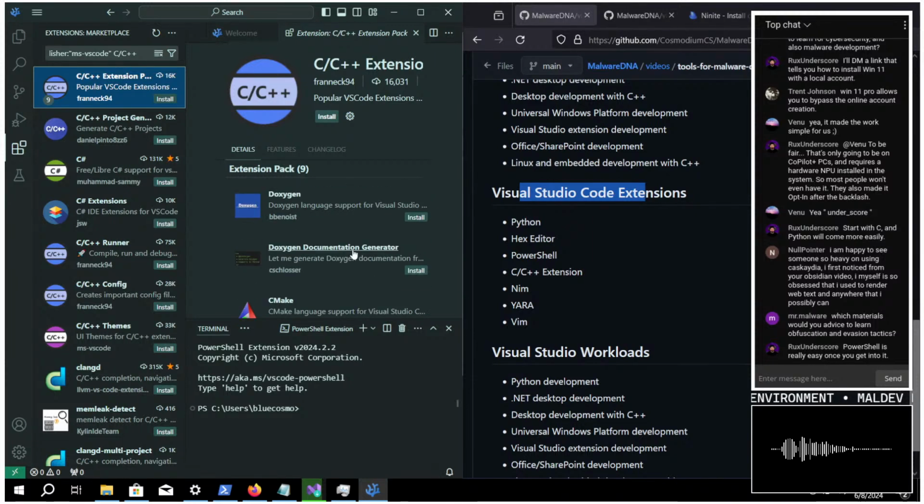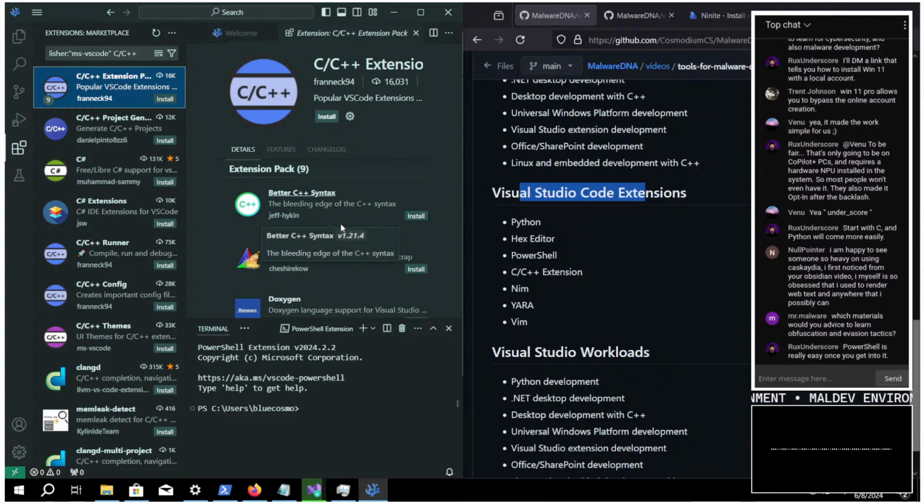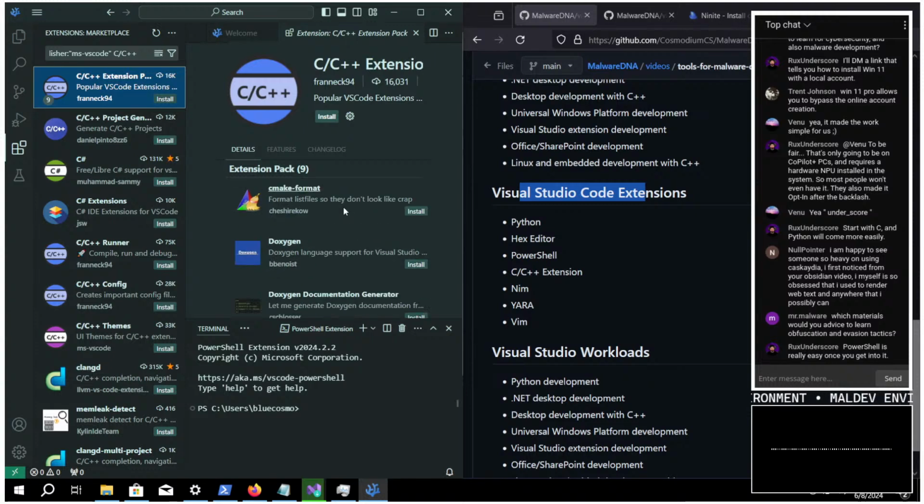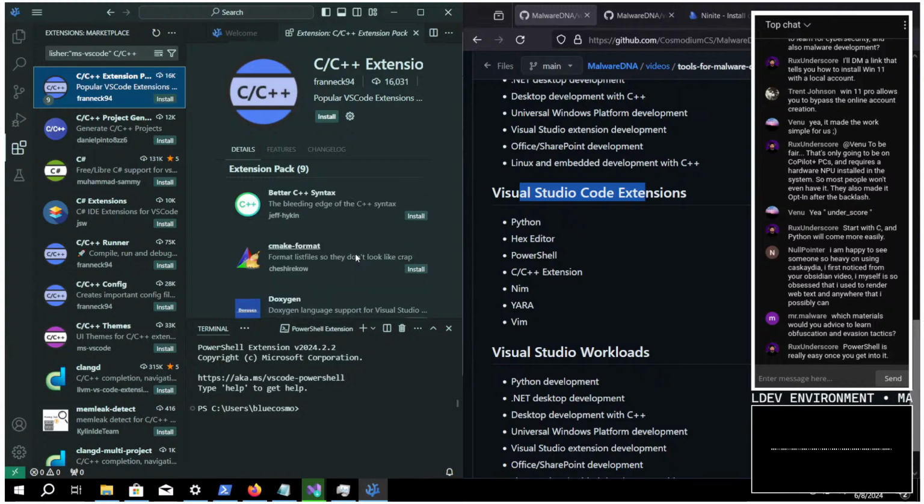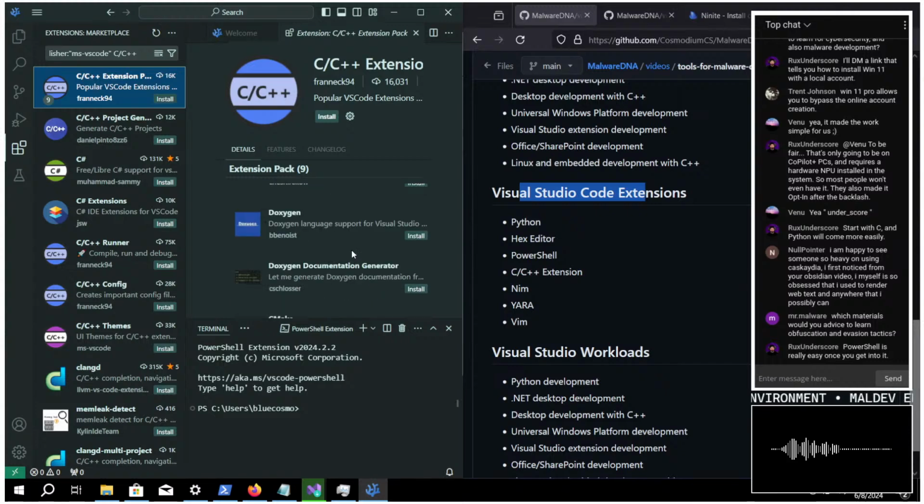I don't know if I want to install all these. The bleeding edge of C++ syntax. I don't even know what that means. Is there anything I don't want on here? Doxygen, documentation from your source code for you.